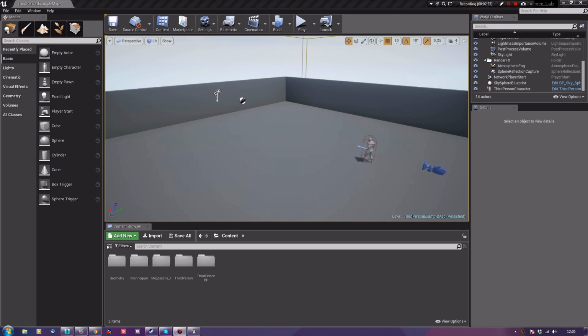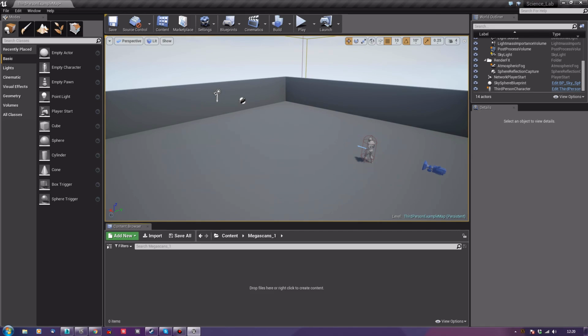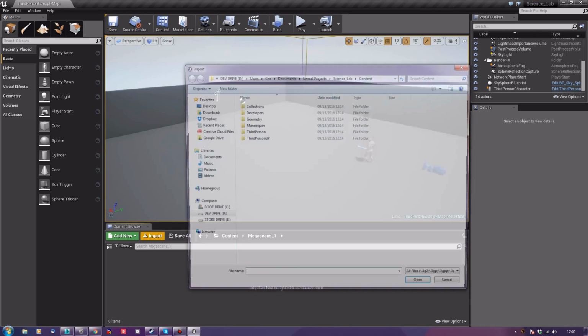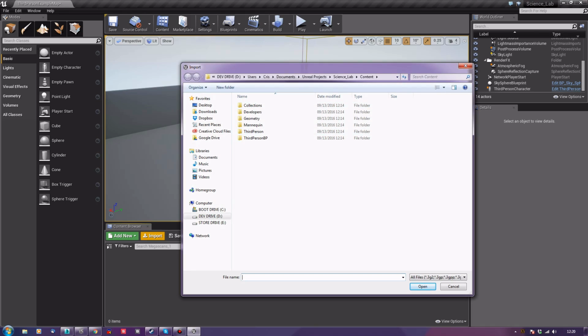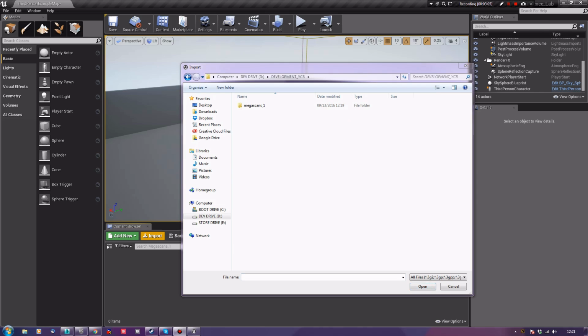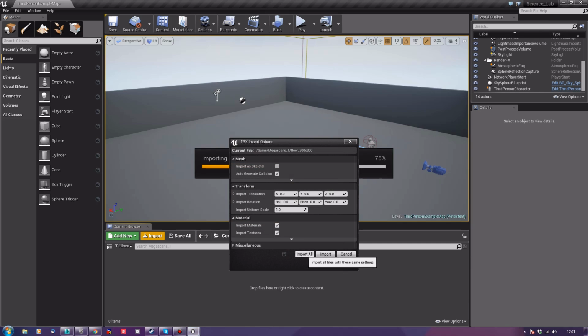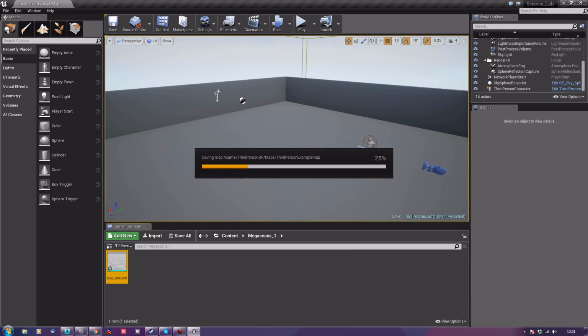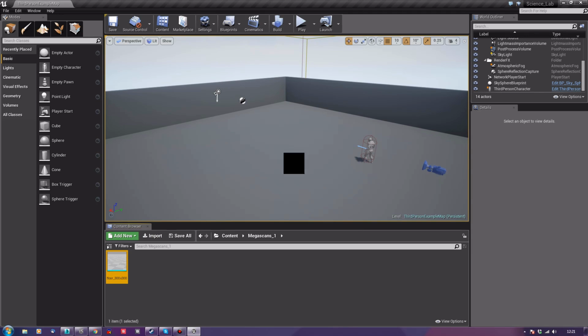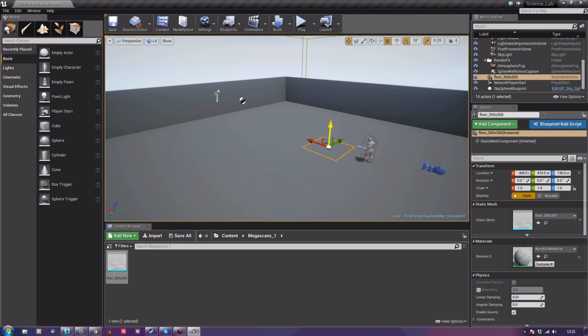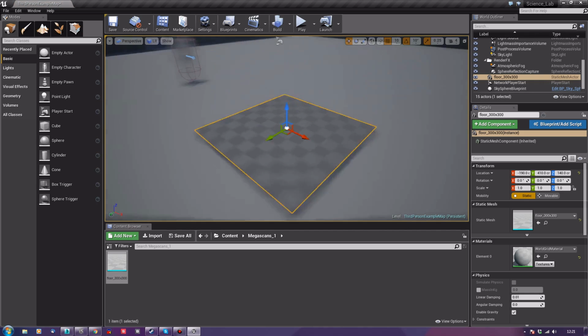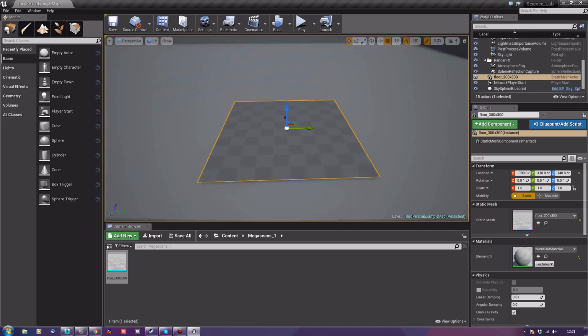Now, if I go to my Megascans 1, I am going to import, and then in my import folder I want to go to the file that I just exported from Max. So there it is. Go to my Megascans 1, grab my FBX, and just import. Click save. It's got no texture on it. Now if I just drag it out here, there we go. You can see where it is. Just a little dude here can see this wonderful and exciting piece of floor that we've created.